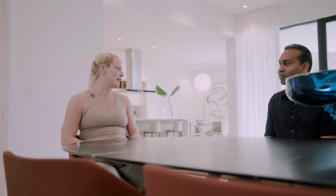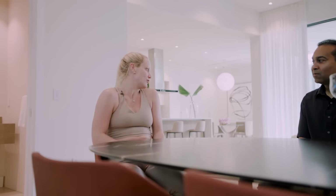What would you say is your favorite part about the house? It's hard, because there really are a lot of things. So what are the favorite things that you like about the house? I love the way it's designed with the furniture. I would definitely buy it with the furniture because the furniture is perfect for the house.